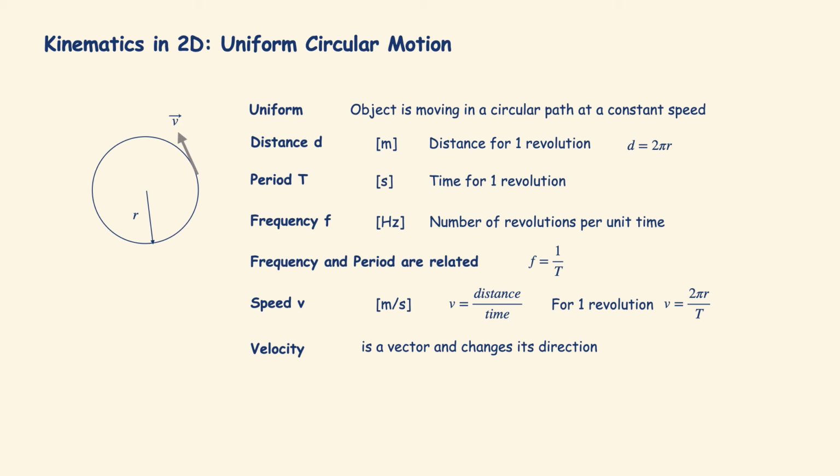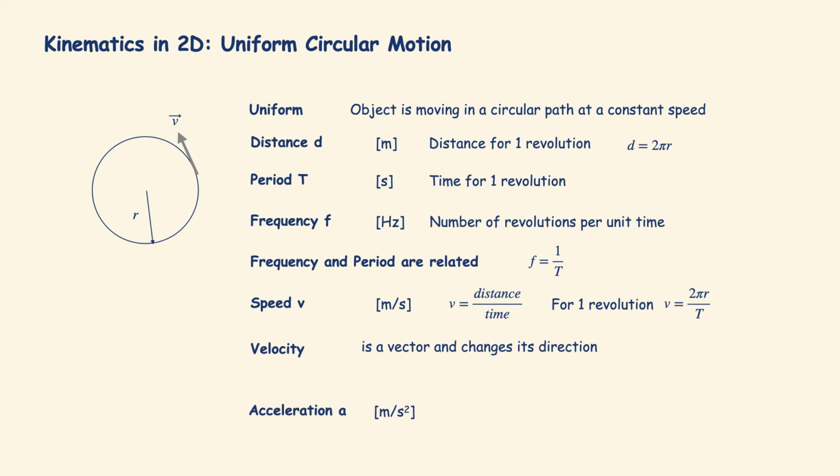Let's draw the vector. The vector is always tangent to the trajectory, not only for the circular motion, but for any type of motion. If you draw the trajectory and you know the path along which an object is moving, the velocity vector will always be along the tangent at any given point. The magnitude of that vector will be the speed. So here we see that even though the speed does not change and the object is moving in a uniform manner around the circle, the vector itself changes. In fact, it changes constantly. The changes are always inward for that vector.